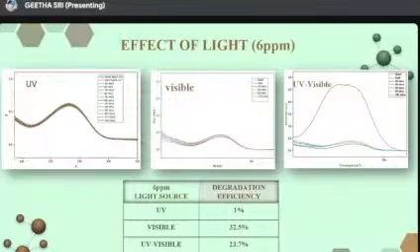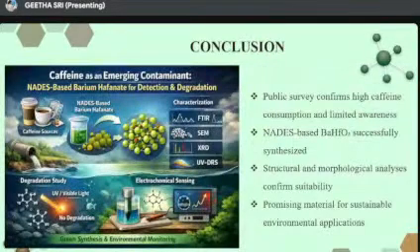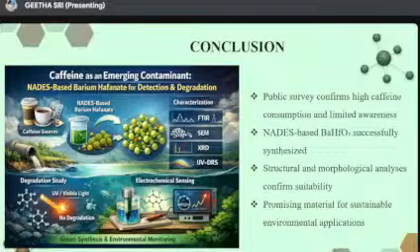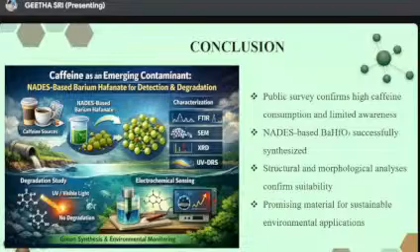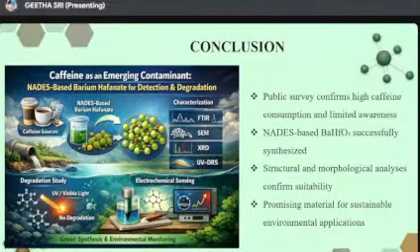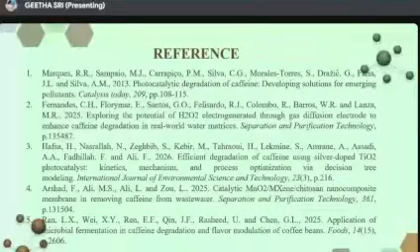So in conclusion, the public survey confirms high caffeine consumption with limited environmental awareness. NADES-based barium hafnate was successfully synthesized using a green approach, and its structural and morphological properties were well confirmed. Although moderate degradation was achieved, the results are promising, and further optimization is in progress for improved degradation and sensing efficiency. The relevant references supporting this work are listed here.